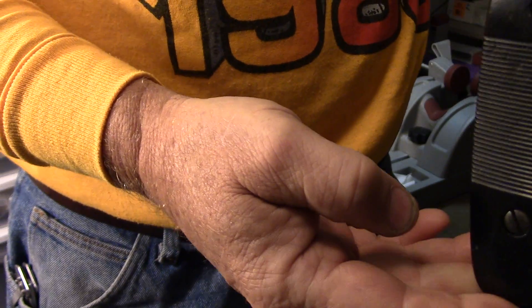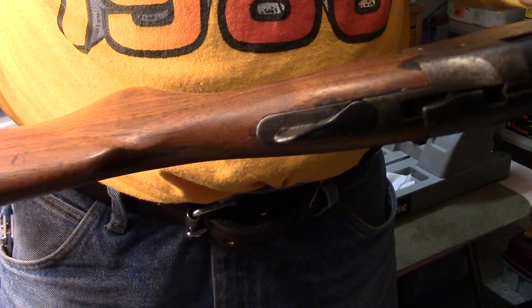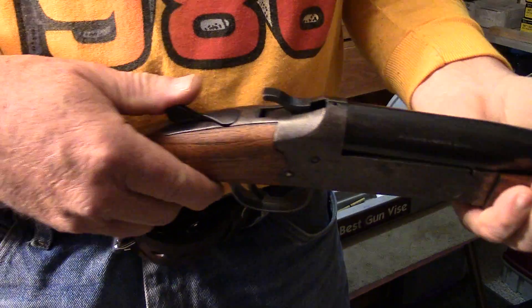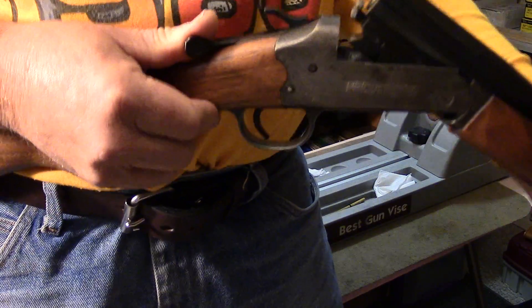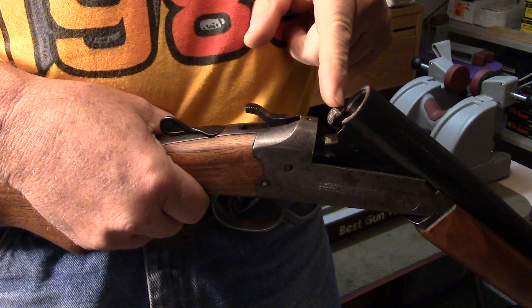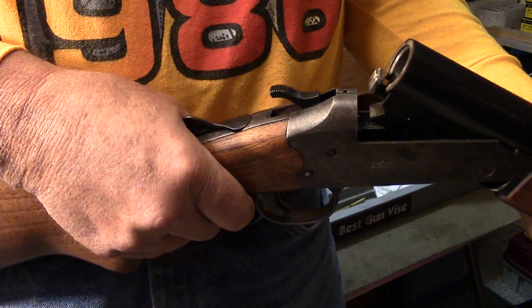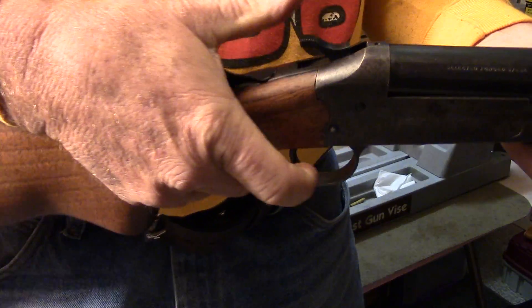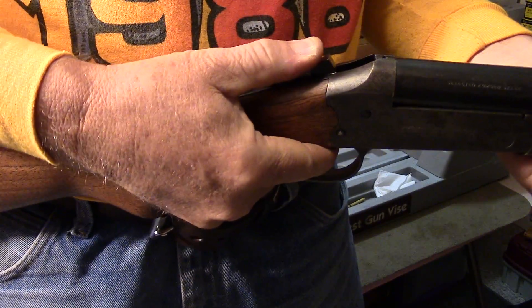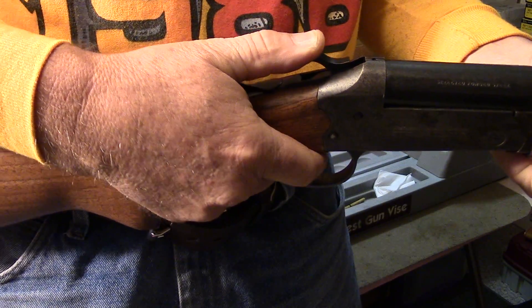You can see how fine condition really everything is in this old truck gun — that's all it was, a truck gun. Maybe used a little for hunting too. It's a simple break action. It does have an assist in extracting the spent hull, and it does not re-cock the gun when you close the action — you have to manually cock the hammer. Very fine, light, crisp trigger pull.